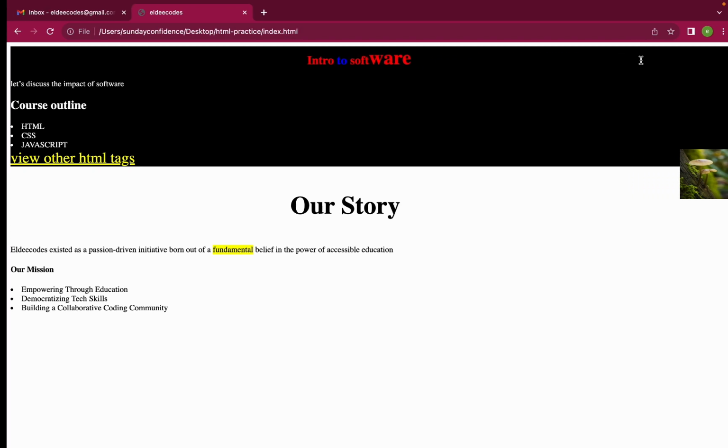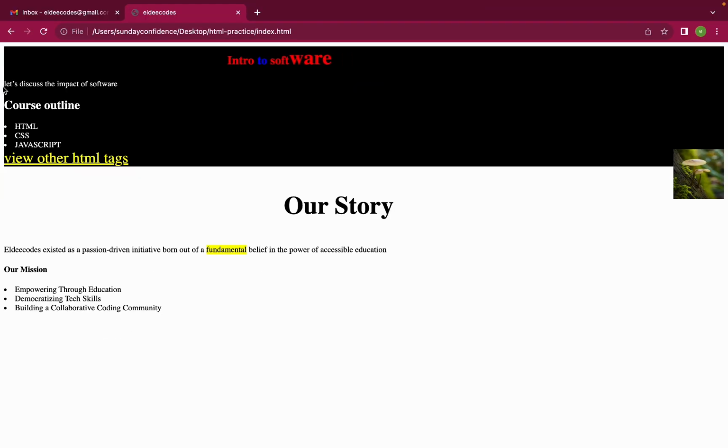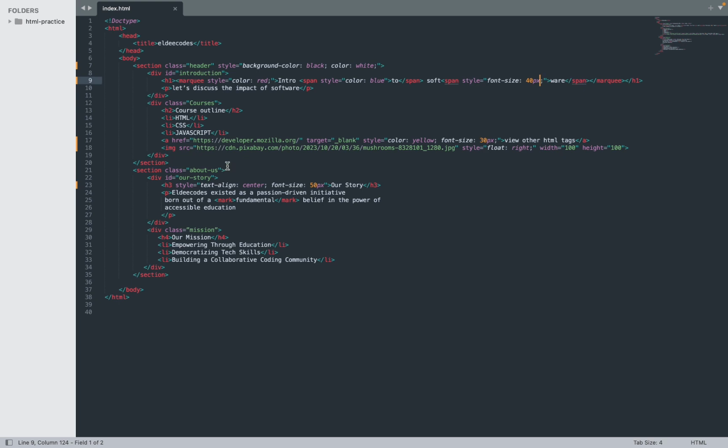You can see you can manipulate certain things using CSS to your own taste, to how you want it. I noticed that most of our work is hidden here, so I want to add padding to this. I think this is the first line. This one needs padding, so let's add style here. We are going to add in padding.